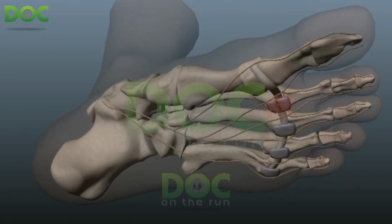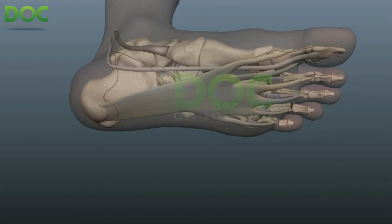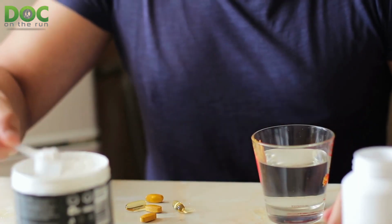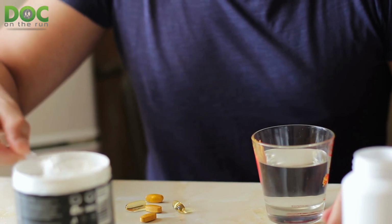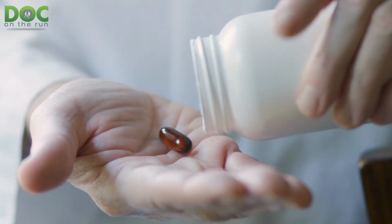Now, I think this could also apply to plantar fascia injuries, like a partial rupture of the plantar fascia, or a partial tear in the Achilles tendon. But what we're talking about is tendons and ligaments and structures that are made primarily of collagen. And so collagen supplements are very popular right now. You can buy them online. I put them in my smoothie myself. I do use collagen, but that doesn't mean it's necessarily the most important ingredient for you.